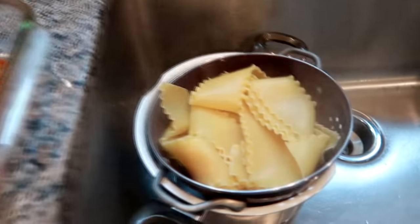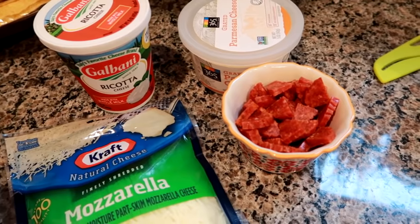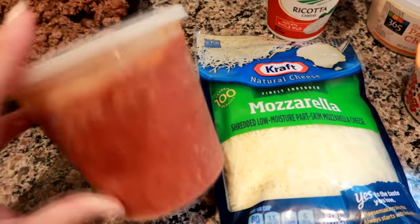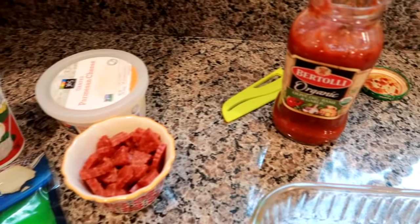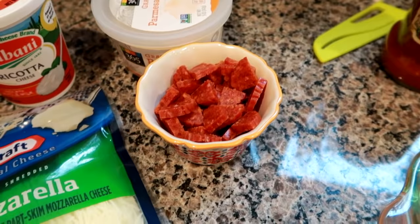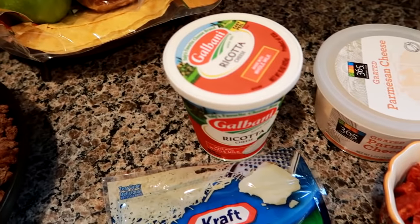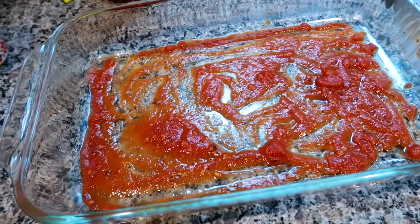I've got my 9 by 13 pan and my lasagna noodles that just came off the water. Normally I use my own sauce but I actually forgot to thaw it out so it's just a frozen block, so luckily I had some store-bought Bertoli — this is the olive oil, basil, and garlic. I use pepperoni in my lasagna — it's just something my grandmother did and my mother did. I use parmesan, ricotta, and mozzarella. I actually don't like ricotta so I only put it in about three quarters of the lasagna. I have my ground beef — farm-raised organic, very low in fat — already cooked off. I'm going to go ahead and assemble it now.